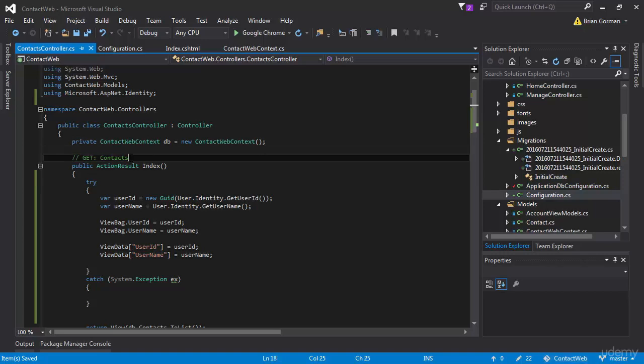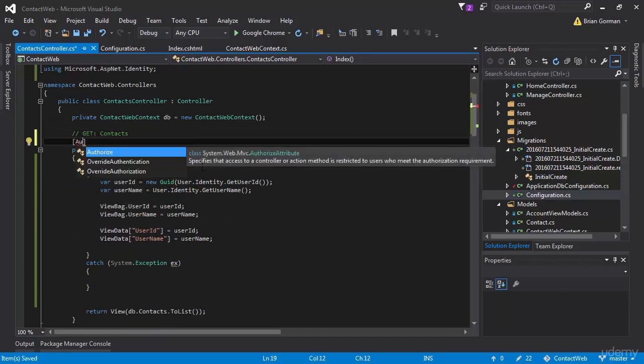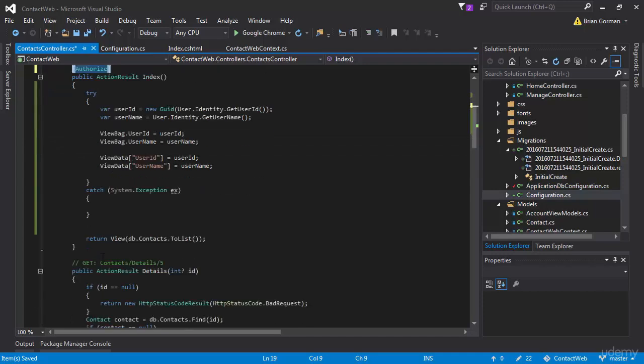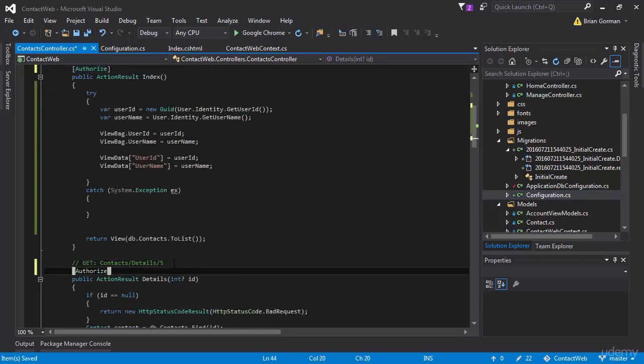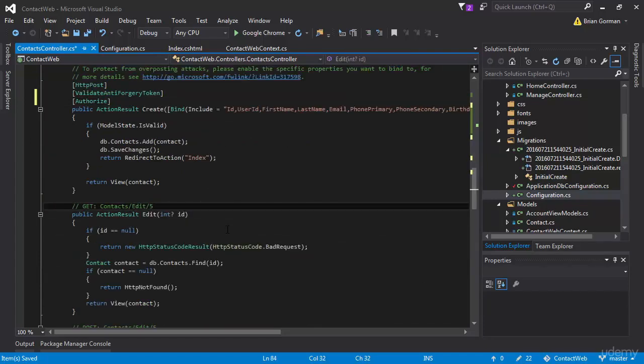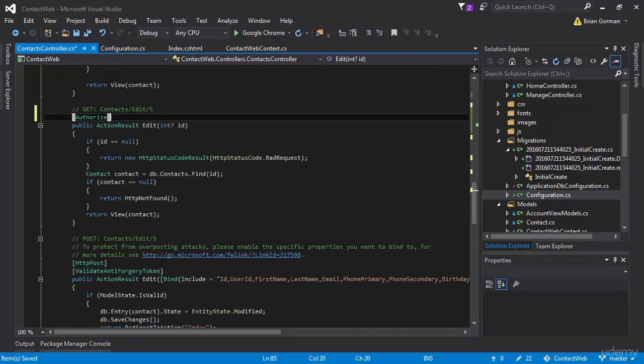You might be surprised. All we need to do is, on all of our action methods that we want to be behind the login wall, or basically if we need somebody to be logged in, we just need to add an attribute called Authorize on top of every single one of these declarations. Now by doing this, it's going to make my application so that I can't work with any of the contact information without being logged in.